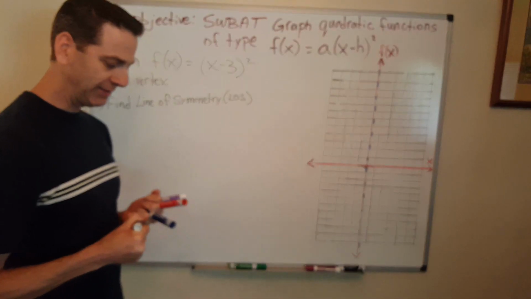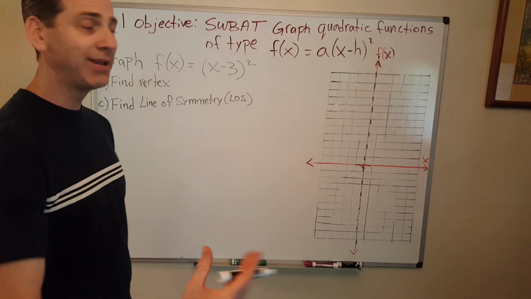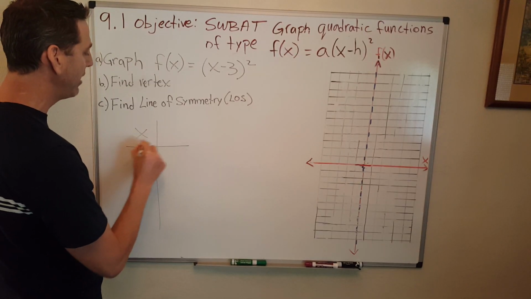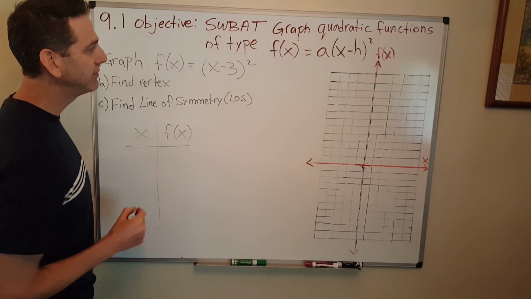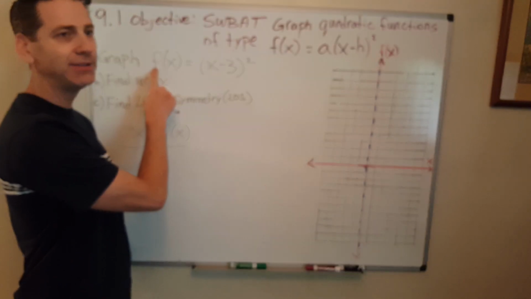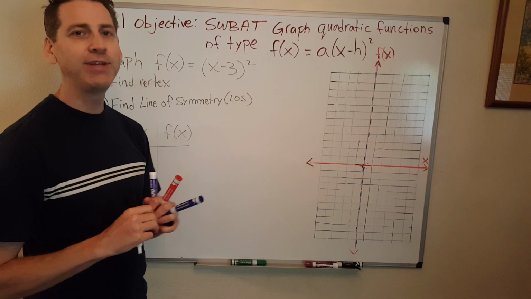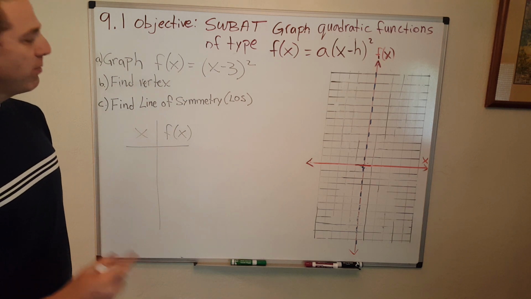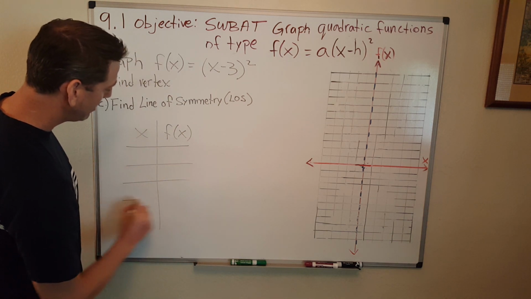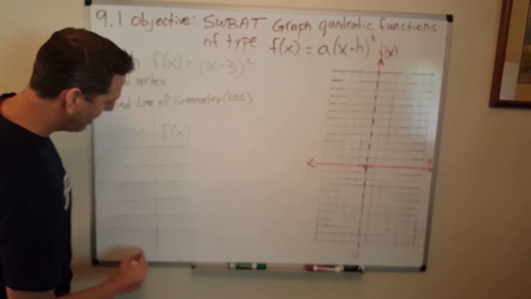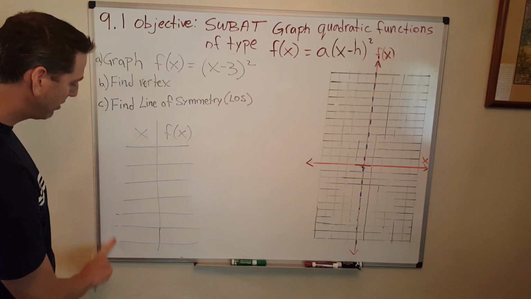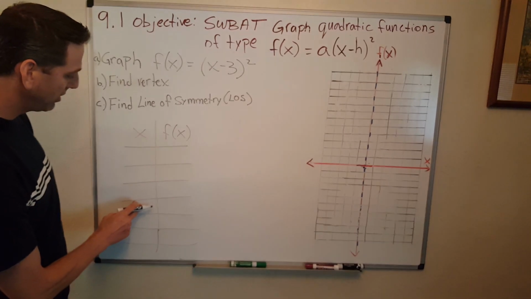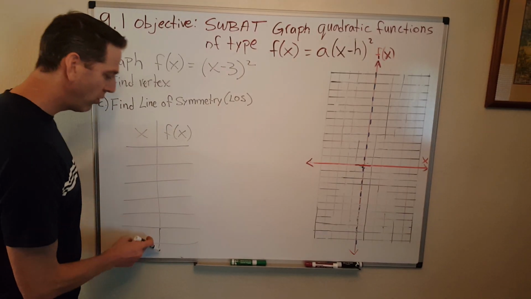If you remember from last time, what we do first is set up a table, because we want to get our ordered pairs. Remember we had our x values here and our f of x values here. By the way, this could be g of x, h of x, h of t, it could be anything, but generically, it's f of x. Last time we tried to choose 7 values for x, and we knew that our vertex was 0, so we just put a 0 here, and then we'd go 3 less and 3 more.